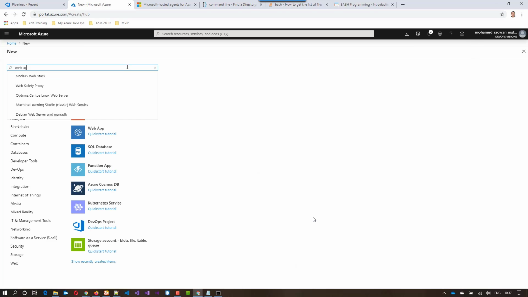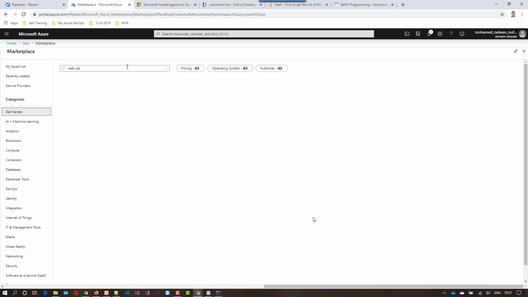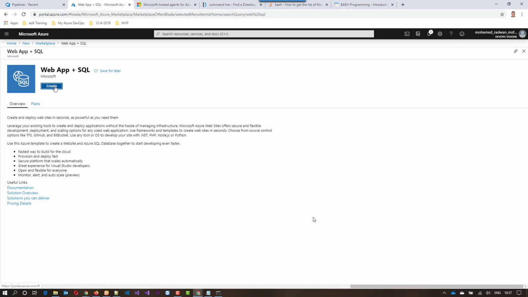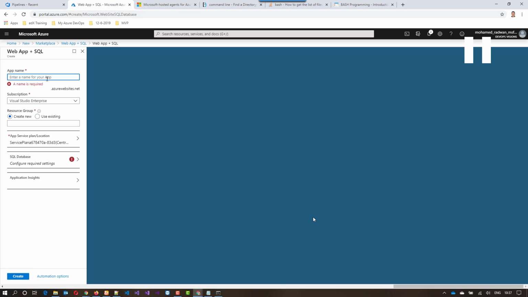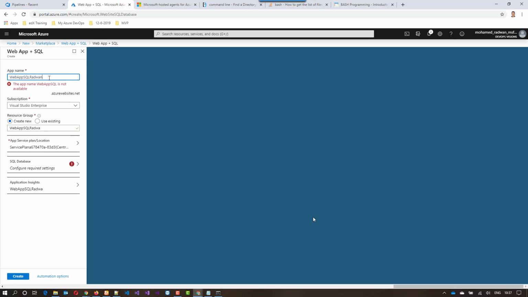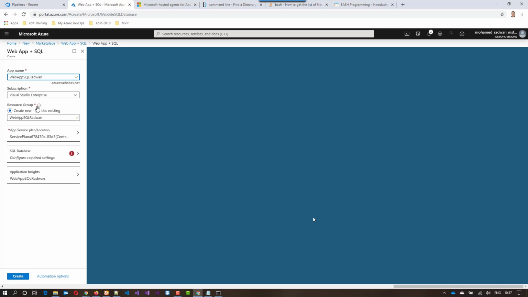So we have a template here, it's called Web App + SQL. If we navigate to this template, then click create. From the name of the template, we expect to have a web app and SQL on Azure. So here I will name my web app. I will just call it web app SQL RAD1, my name.